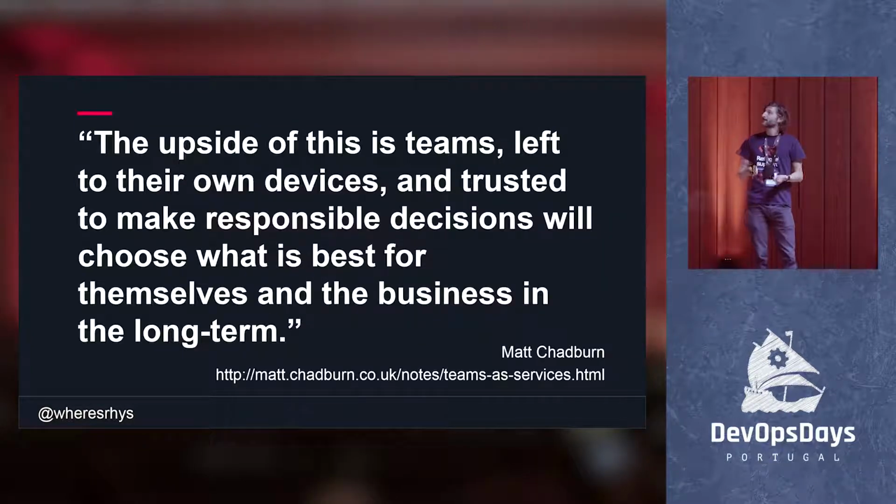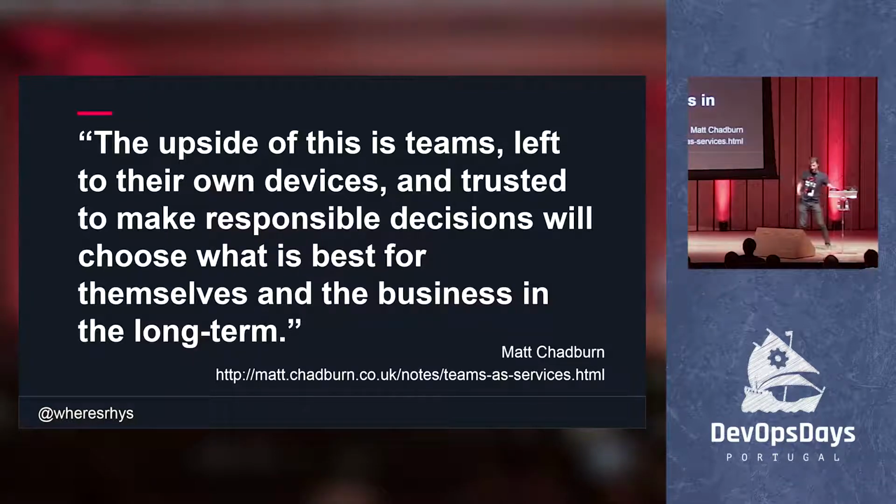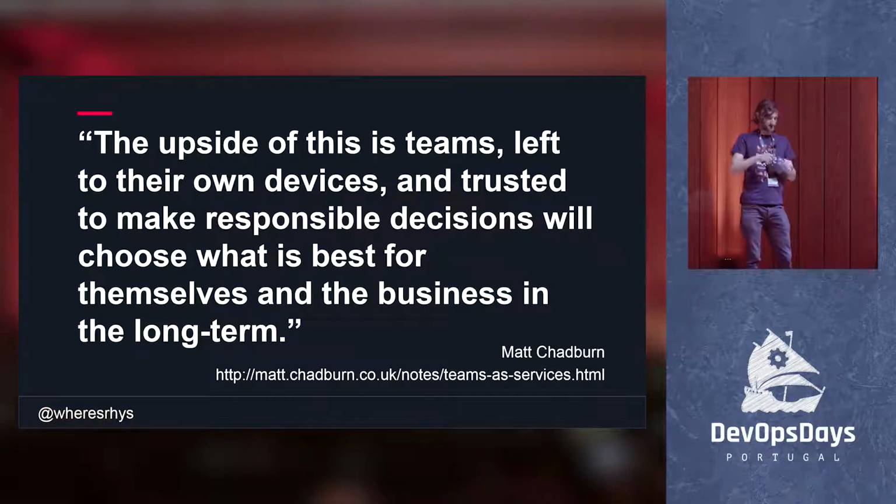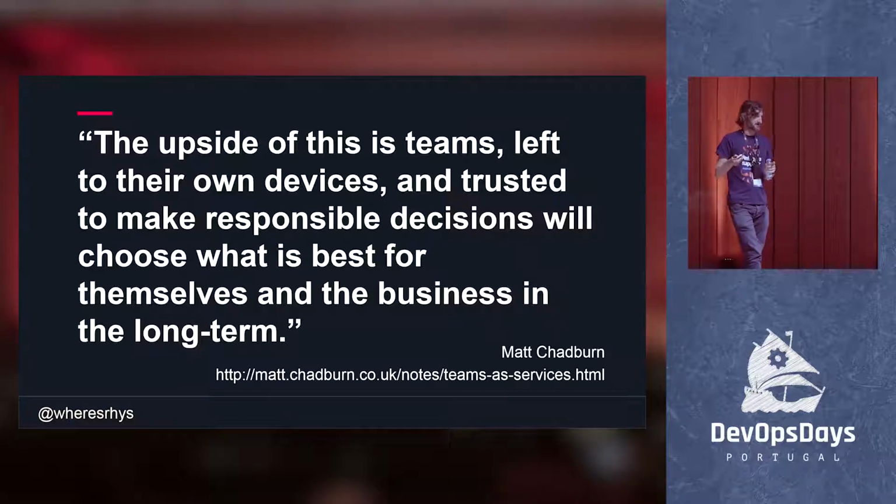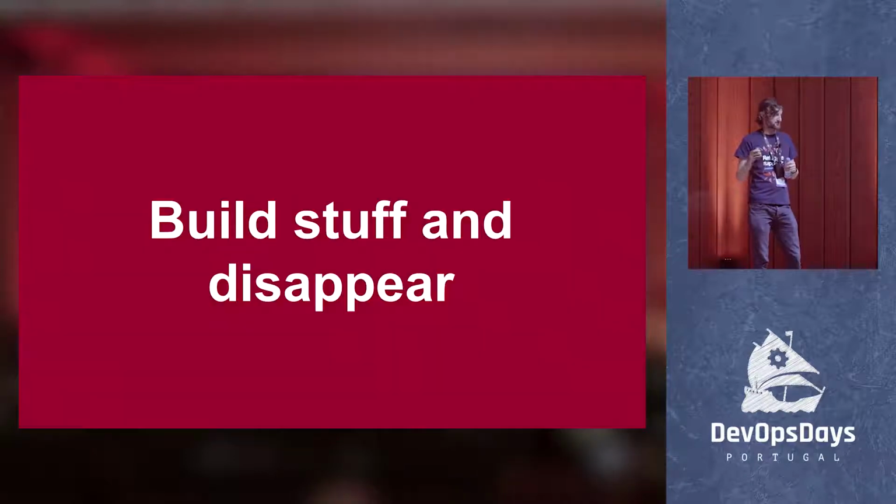So another quote from Matt, that the upside of this is teams left to their own devices choose what's best for themselves and the business in the long term. Now, I basically agree with that statement as part of the teams that embrace this process. But now, 5 years on, the word long-term jumps out at me as being quite optimistic, because what happens is this.